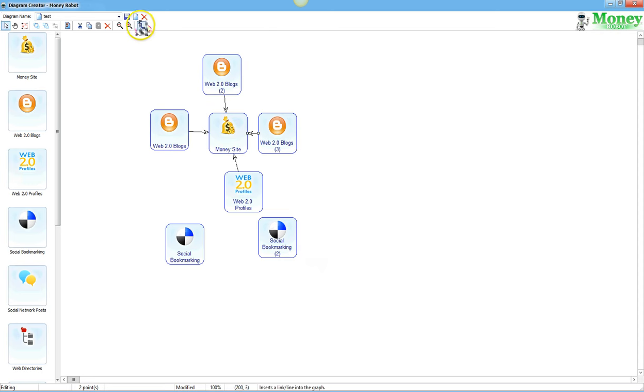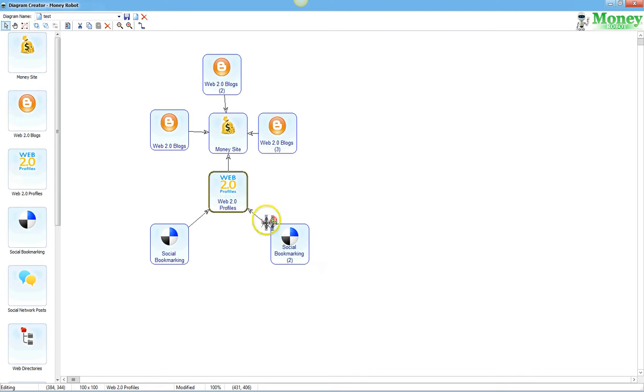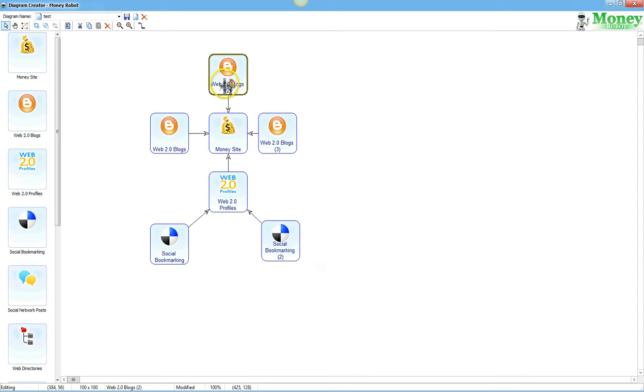Okay, and you're creating your social bookmarks to your Web 2.0s. So let's just say that you have this. All right. So remember, keep in mind, each one of these blog clusters has 50 blogs in it. Your Web 2.0s, I think they come with 145 social profiles. Social bookmarks, there are about 4,000 of them within these clusters.